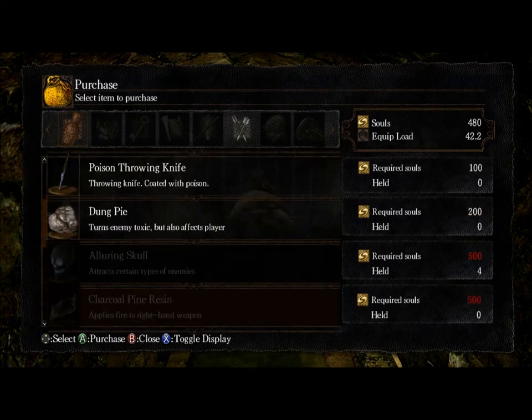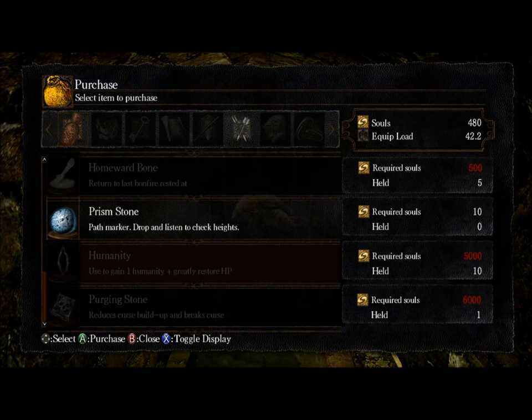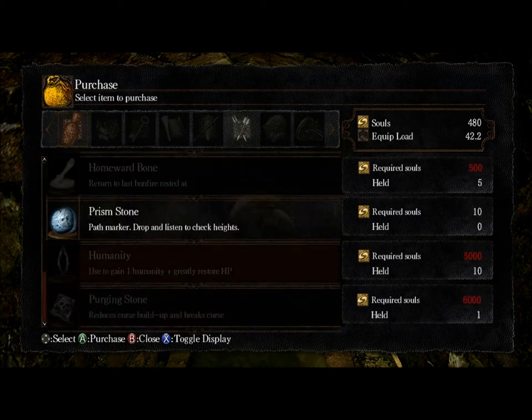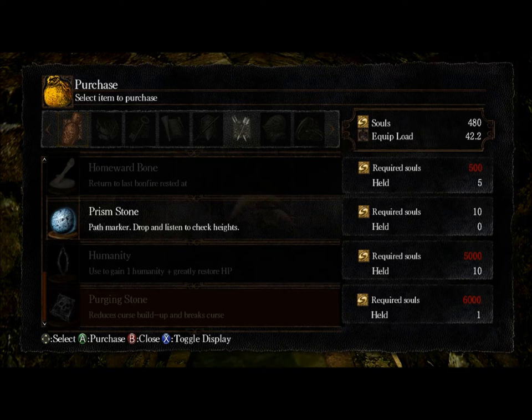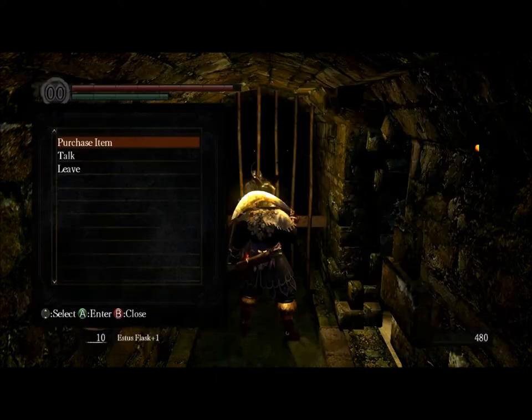A good strategy is to farm stuff, and she actually sells humanity, which is pretty awesome. And then she also sells purging stones, which you're going to need in case you get cursed by the basilisks, because they're annoying. You'll see those later on. But that's pretty cool that I found someone that actually sells humanity, which essentially means as long as you've got the souls, you can play online as much as you want.